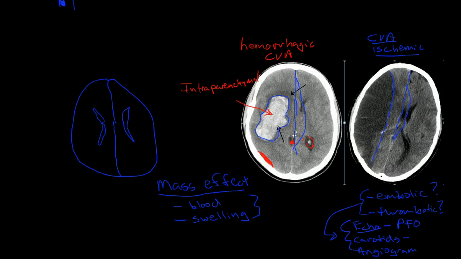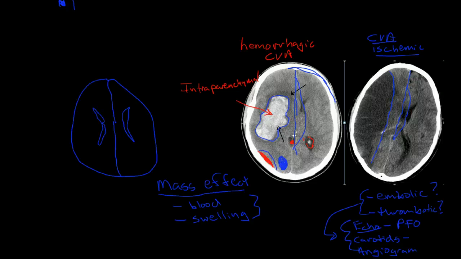You can have mass effect from a subdural bleed. You can have mass effect from a cancerous mass. And lots of other things. But the problem with mass effect is that it will cause a secondary injury because the skull is not flexible, and most of us with healthy brains don't have very much space in between the brain and the skull.